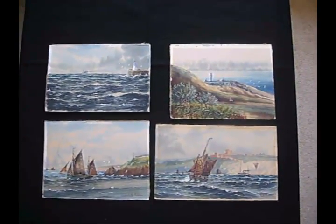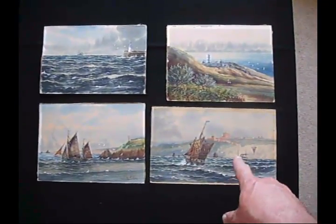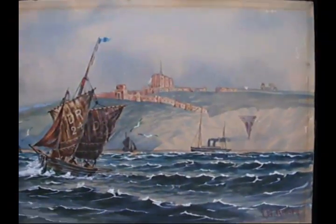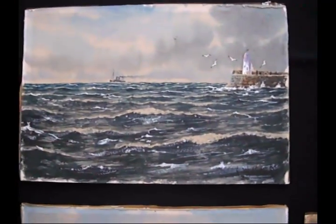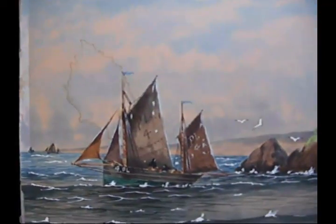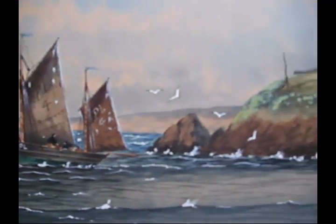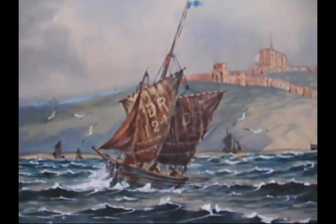They look like they could well be Dorset countryside — this castle will identify exactly where this is, but I am not a castles expert. Similarly there, and then we've got a lighthouse in that one, and a headland on that one. They've got these kind of jaunty fishing boats in the water, and these flashes of white with the seagulls and the surf. I wondered whether that might identify them — whether that was Plymouth, maybe.